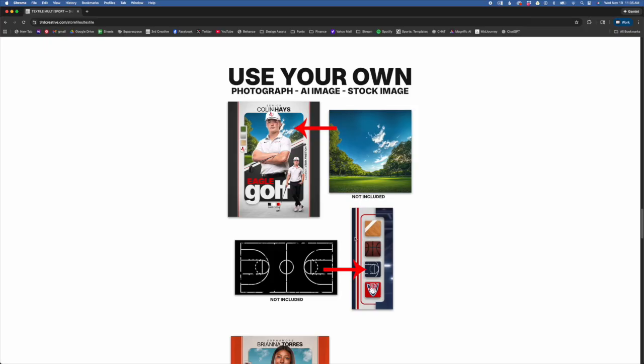Also, if you just want to play around with it and see what you can come up with here, obviously this is a very specific background for golf, this example that I made using AI. Also, this is a stock image from Adobe Stock that I use to demonstrate how you can insert it into one of these tiles here, or these swatches.